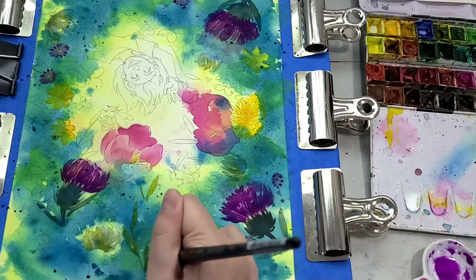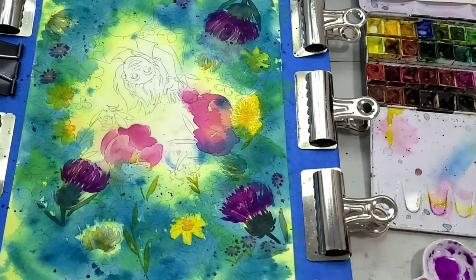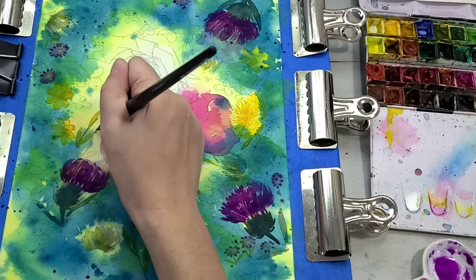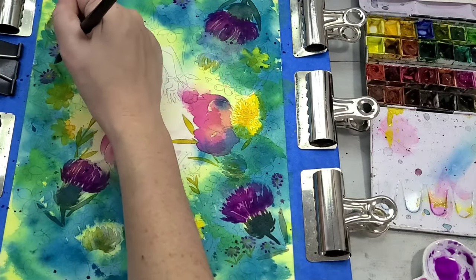I also propped my painting up a couple of inches. This actually affects how the pigments settle onto the paper. And not only that, it makes it a little bit easier for me to see. So I'm just using, shoot, a bottle of probably gelatin sizing to help prop it up.